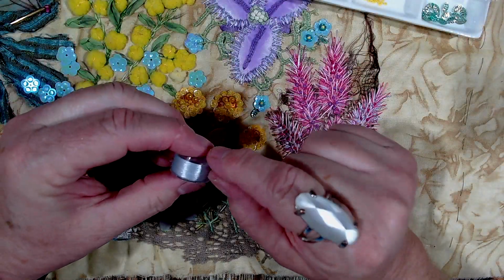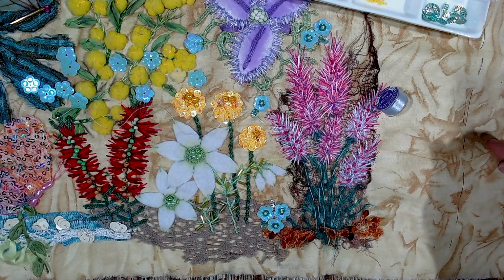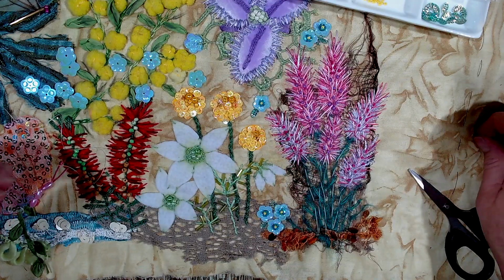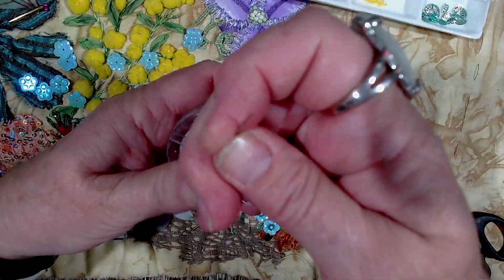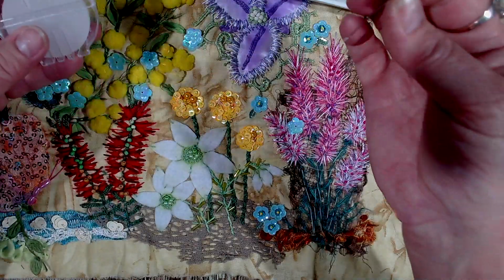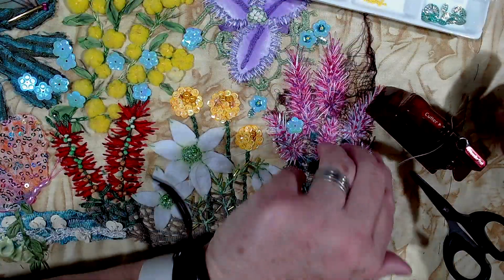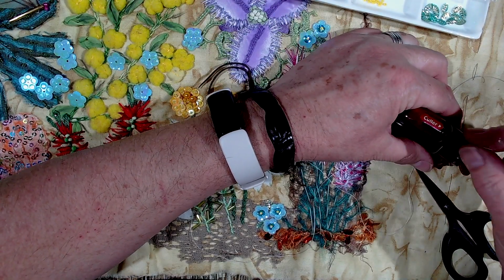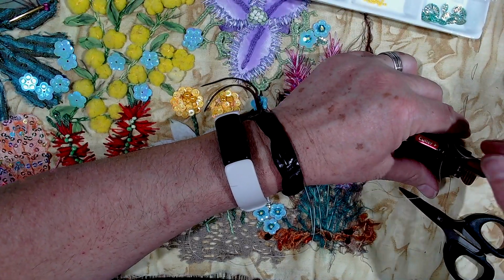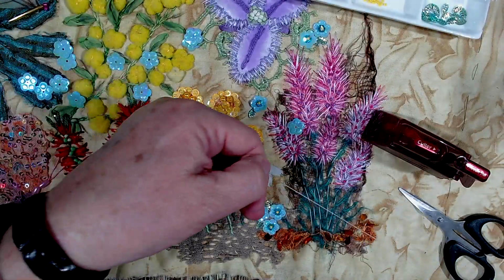So I'm just using beading thread. And because I want the string to have some strength, because I'm going to be touching this a lot and I don't want it to come off. Don't be scared to use wax on your projects. It does not get all over your project. It only puts the minutest bit of wax onto your thread. It conditions your thread and it untangles it, keeps it untangled. And when you're using it on beads, it helps keep everything down nice and snug. I've been using it for years on my projects.